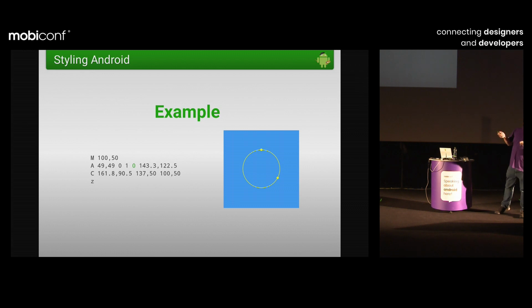And actually, I missed out that the first 0 there is actually the angle that we're going to rotate through. We're not rotating anything here. We could rotate the whole lot if we wanted to, but we're not. The final middle digit is which section of this circle we draw. So if we set this to 0, we'll draw the shortest section between them. If we set it to 1, we'll draw this larger arc, and that's the bit we're interested in. So this is the bit that's common to both the sun and the moon.